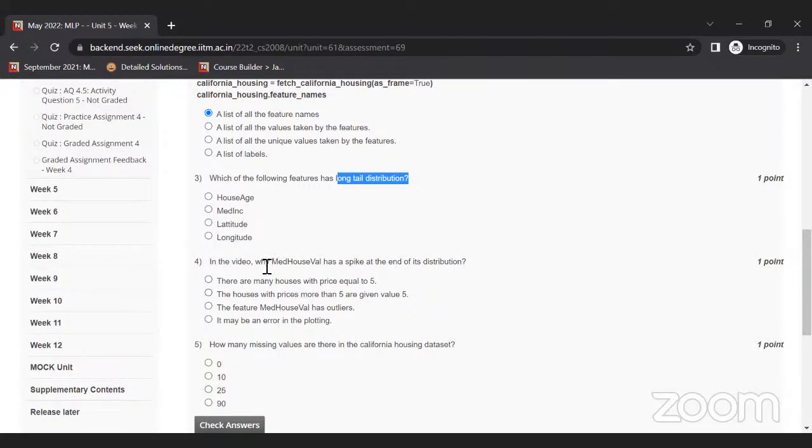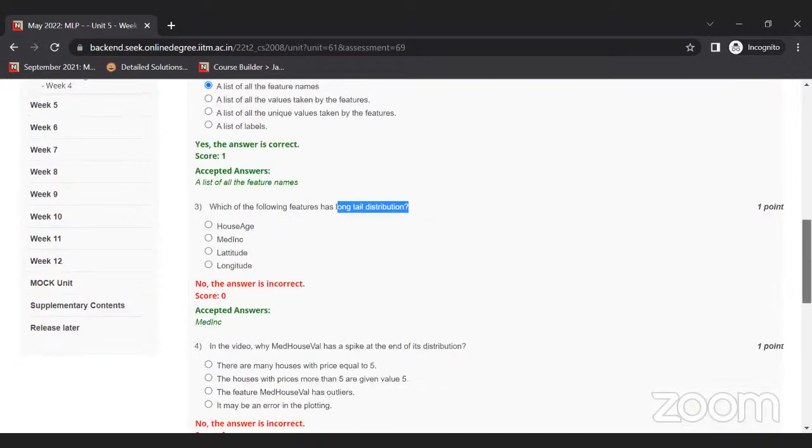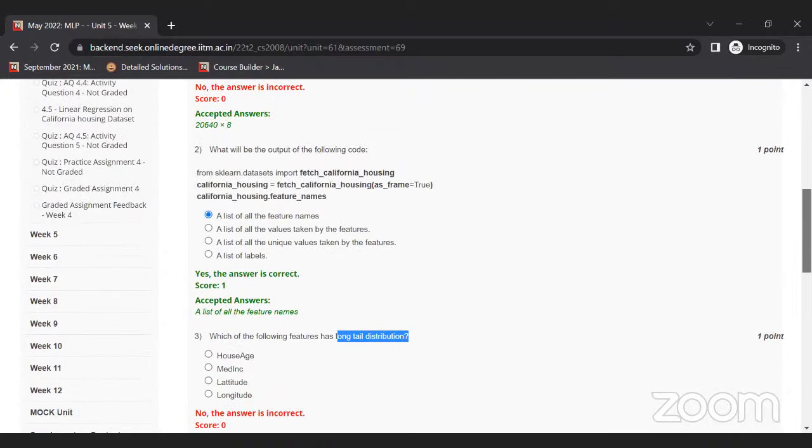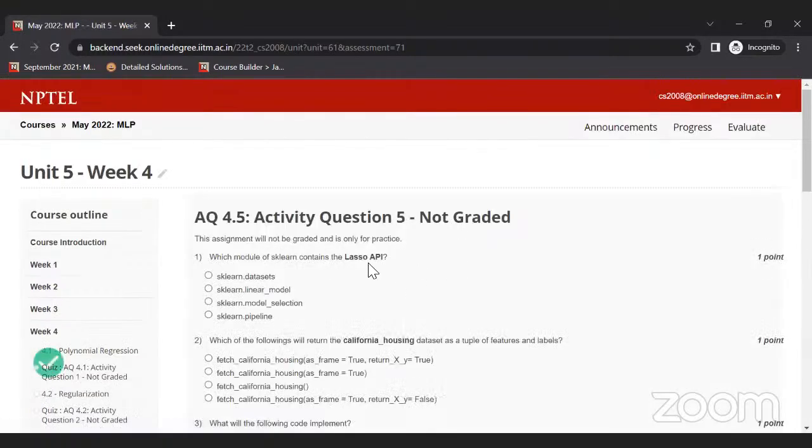Why does median house value have a spike at the end of its range? It completely depends on the data set only. How many missing values are there in the California data? This also depends on the data set. I think this is the last one, or 4.5 we also have.